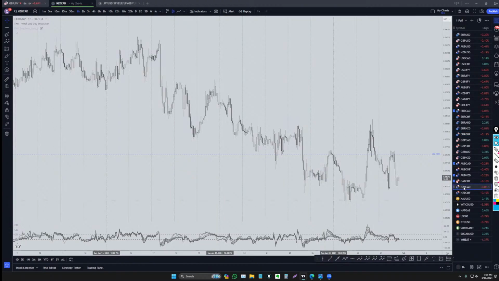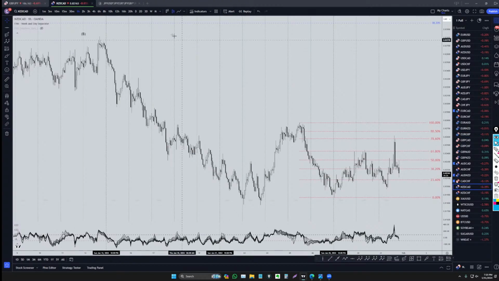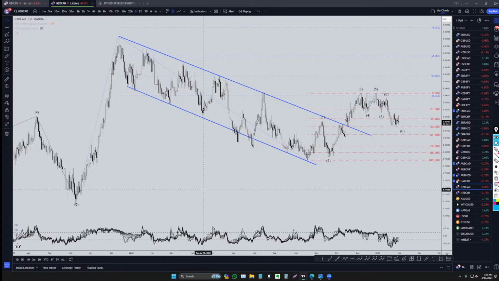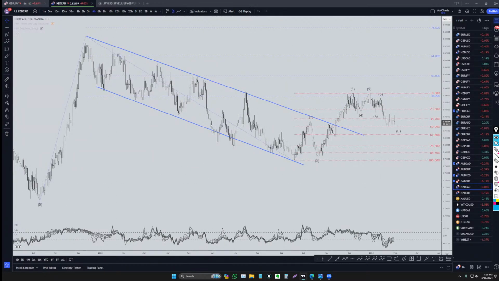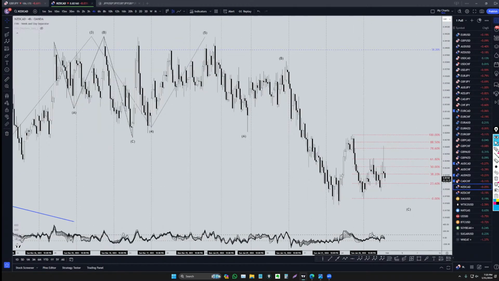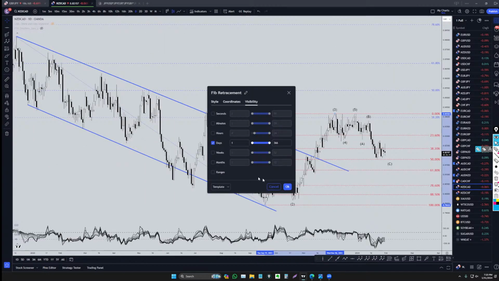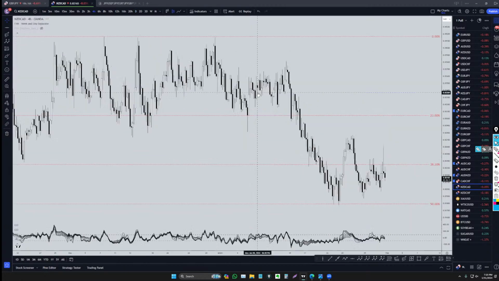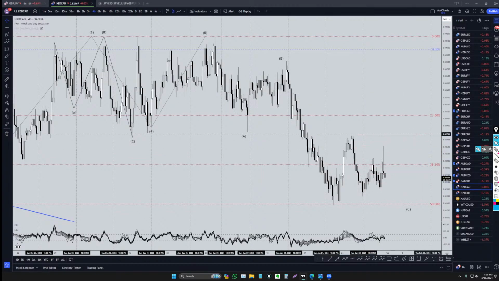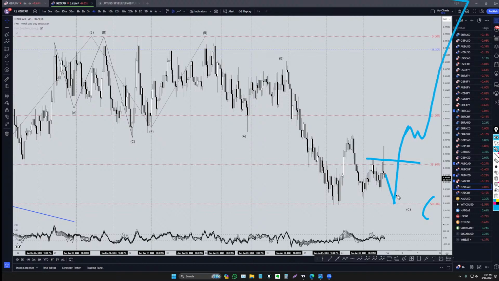Kiwi CAD, I was thinking, I think it's in a wave C. I think the Kiwi CAD needs to go down a little bit more. I think it needs to go down probably to, and then if it bounces out to 50 again, especially if it makes a structure break, that would definitely turn me into a buyer big time.